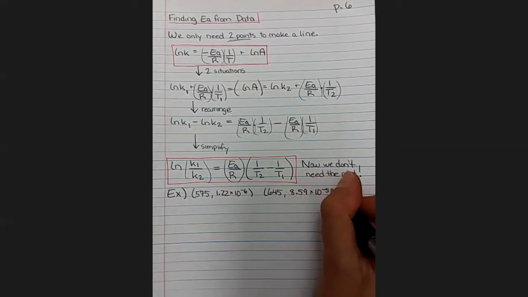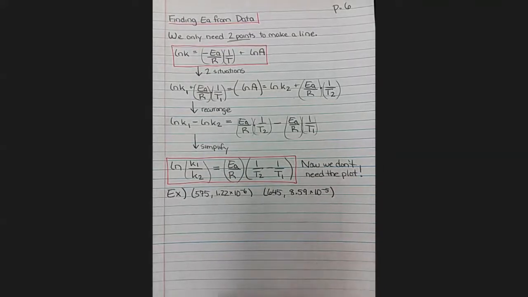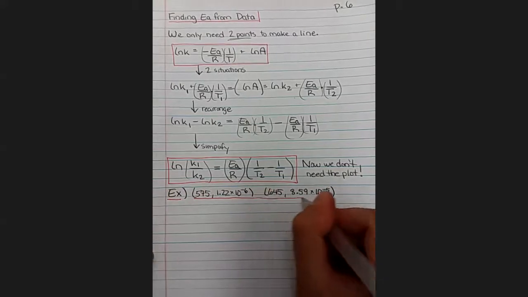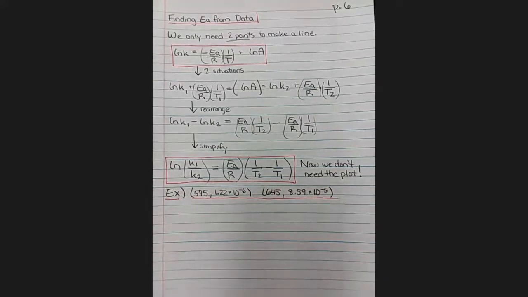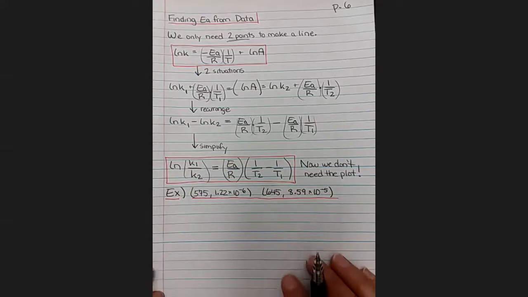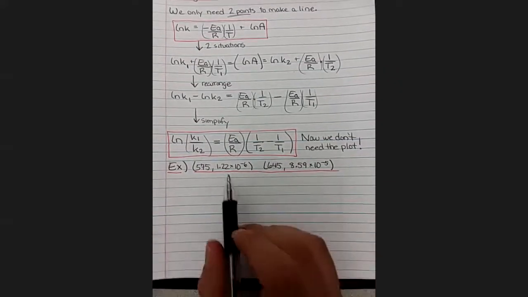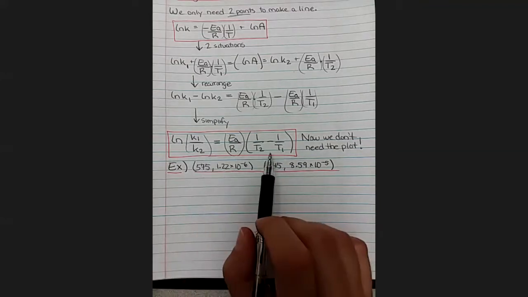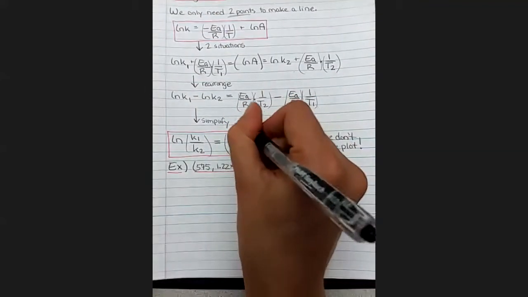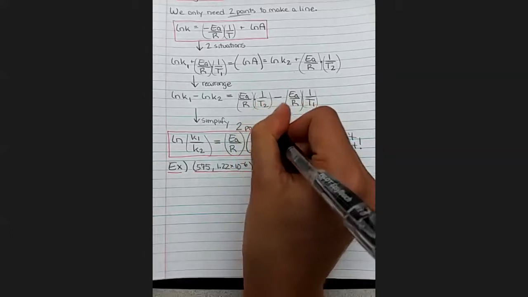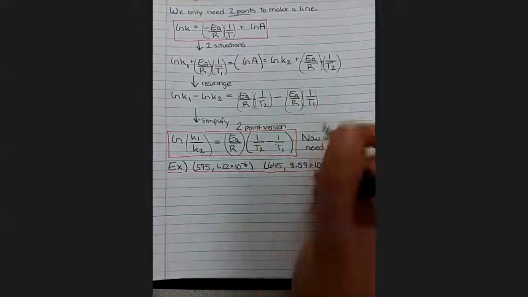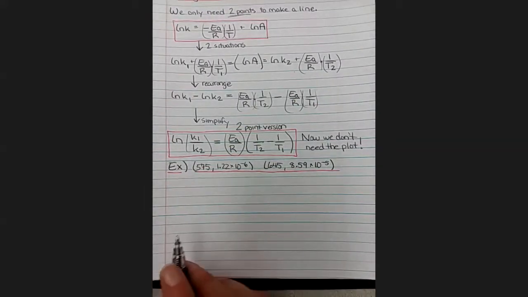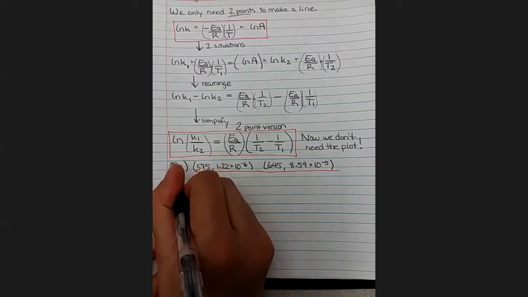Now it is real data, and so sometimes the slope isn't exactly equal because nothing is perfect in real life, but it should be at least fairly close. The slope between any 2 points that you pick should be approximately the same. And bonus, now that we've done this transformation of the Arrhenius equation to have this 2-point version, now we don't have to go to the trouble of finding 1 over temperature and natural log of K at the beginning. We can just do it as part of the equation. We can just plug them in as they are.